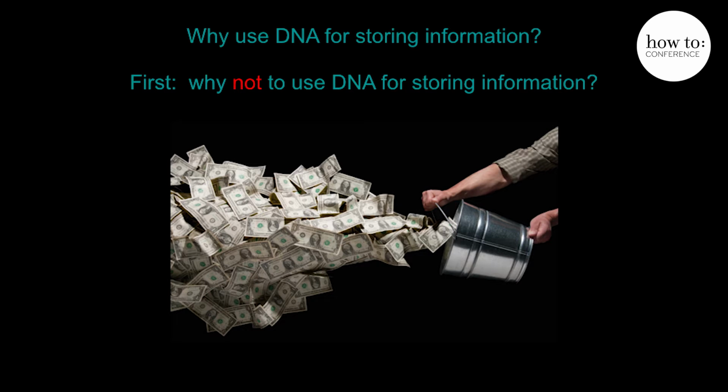We think we need to reduce the price by a factor of about 10,000 to 100,000 before we can sell this to people. That sounds scary, but in genomics, it's not a problem, right? Sequencing the human genome, which was finished 15 years ago, cost $3 billion. Today, you can do it for $1,000. That's a million-fold improvement in 15 years, and that's just routine. We just expect to see that in genomics.